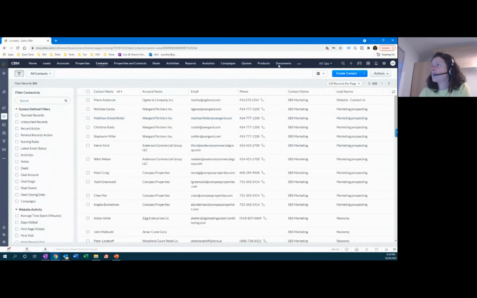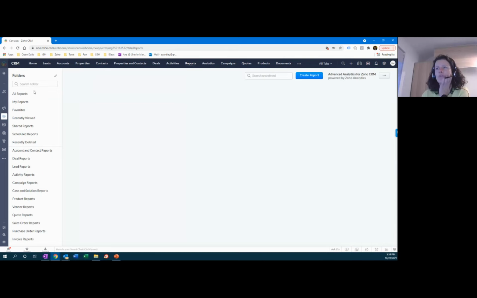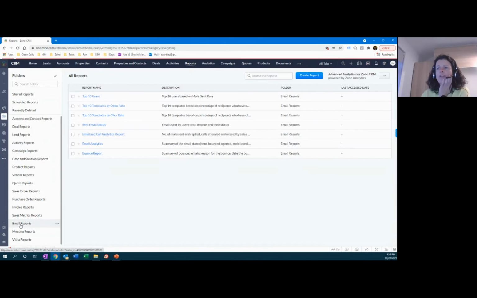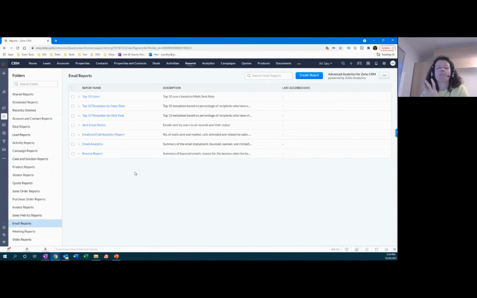So you can do it, let's show here. This one won't show activity, but have you explored the email report? It's just loading. There's a specific section in the reports for email reports. I always advise my clients to start with the template and see what's there, because usually someone already thought about it. It will track everything that is sent through the CRM directly. So if you press the send button, or workflows that you have set up in the CRM, those would count as well. It won't count emails sent through Gmail. If you send it directly through Gmail, although you see it IMAP'd at the account or contact level, it won't report on that.